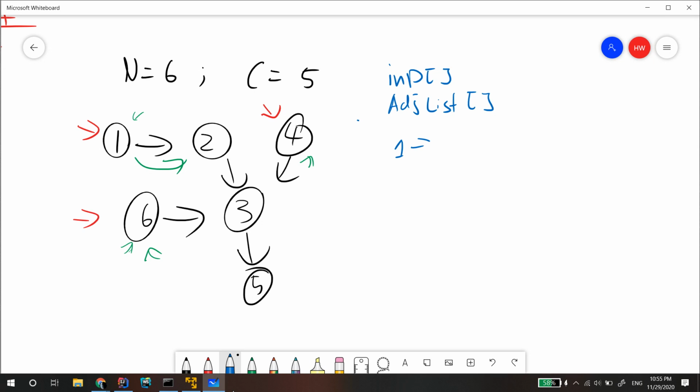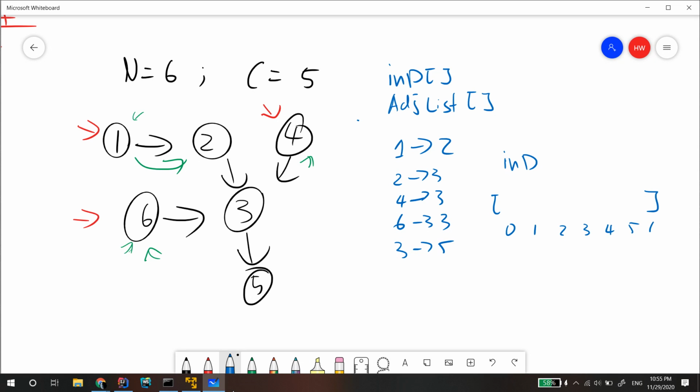So now what we can do is we take in our input, we build our adjacency lists. In this case, it's 1 to 2, 2 to 3, 4 to 3, 6 to 3, and then 3 to 5. And then we realize that in our in-degree array, so this is position 0, 1, 2, 3, 4, 5, 6. All right, just make it bigger here. Okay, so we realize that there's nothing at 0 because our nodes are going to be 1-indexed.